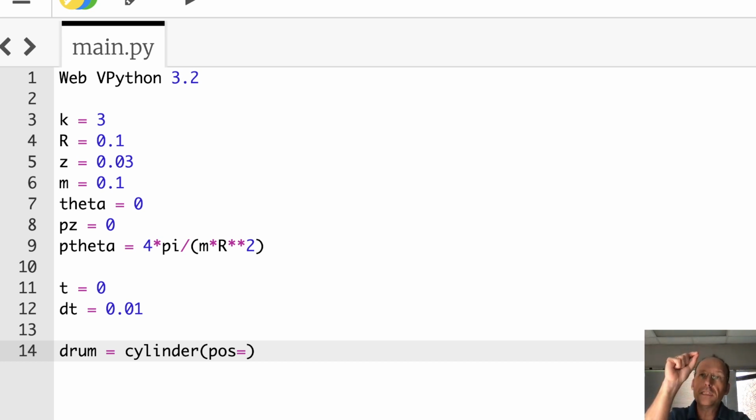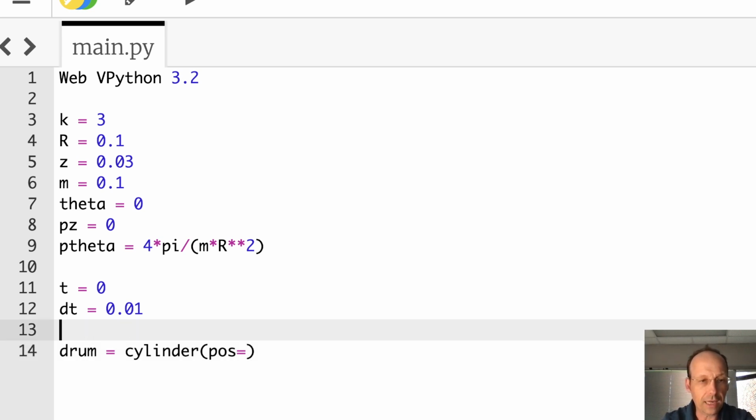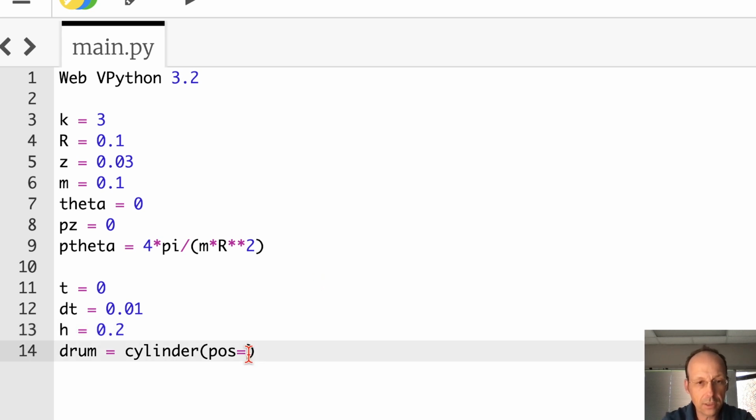The cylinder object starts at a location, and then you have a vector going to the other side. So the position is going to be, let's give this h, h equals 0.2, vector 0, 0, negative h over 2. The radius is r.